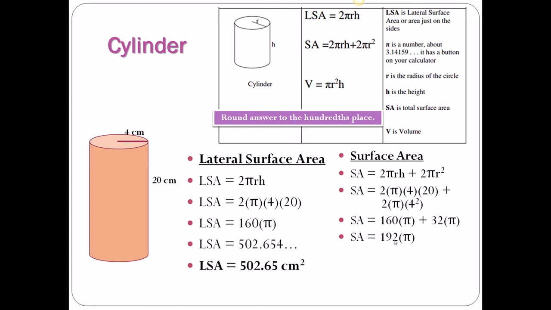So now I just do 192 times pi, and we'll get a long decimal. Oh, there's a 5 in the thousandths place, so the 5 is going to tell the 8 to go up. So I'm at 603.19 centimeters squared. And again, that means if I were actually making this, I needed the product to make the outside of the tube and put a cap on the top and a cap on the bottom. That would be how much product I would need, 603.19 centimeters squared of product.